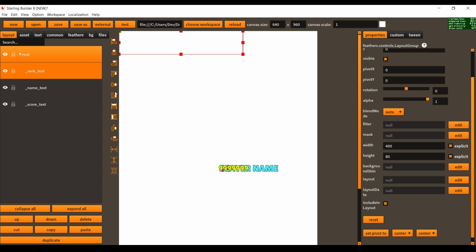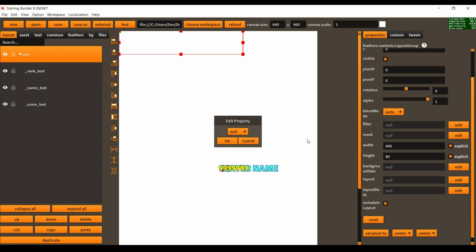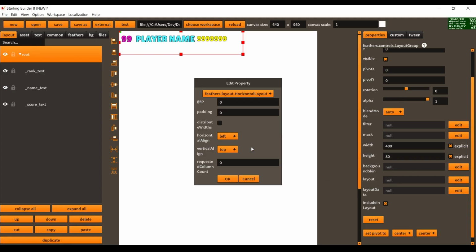Now let's arrange these text fields neatly inside the layout. Please note that this step we're doing just for aligning and spacing.